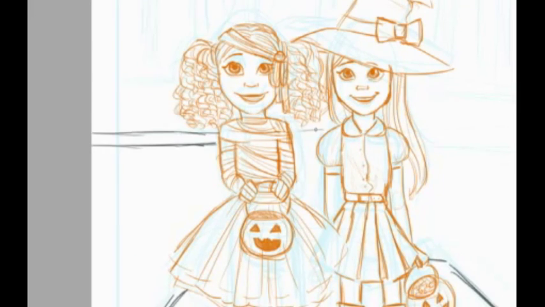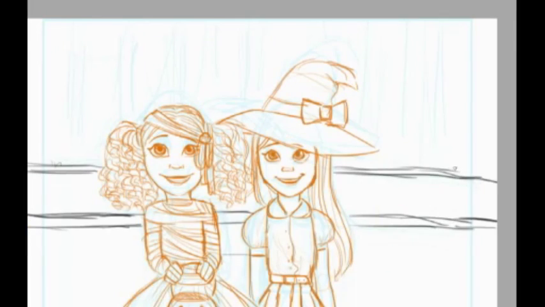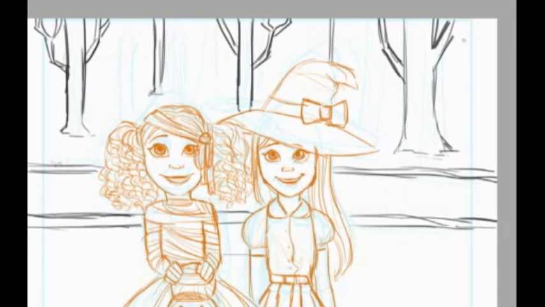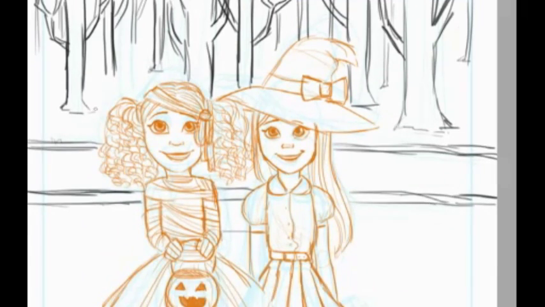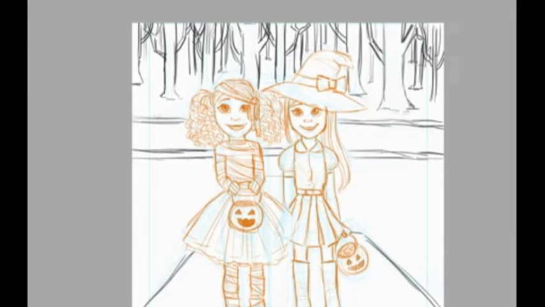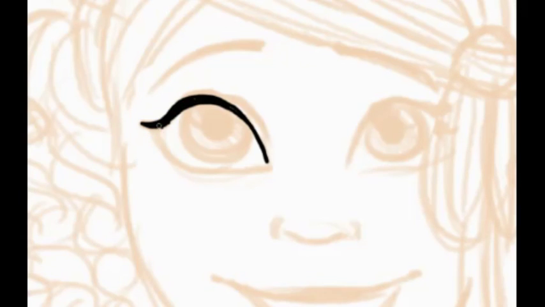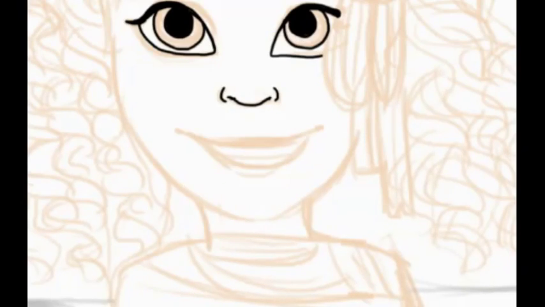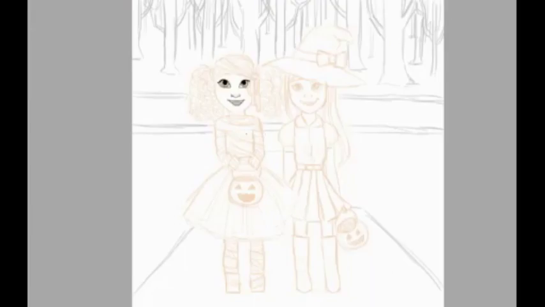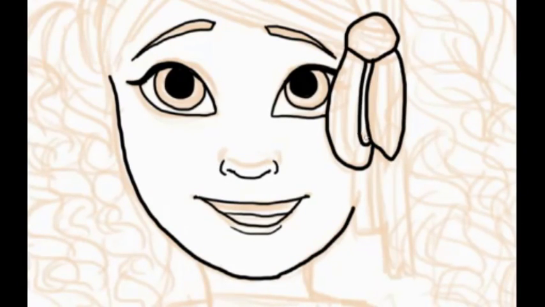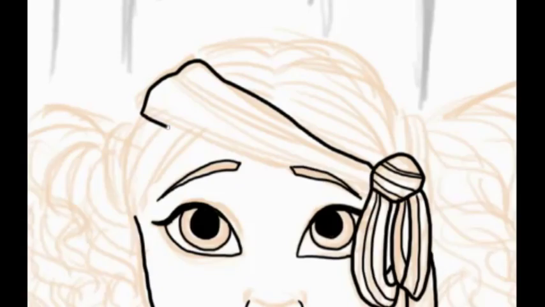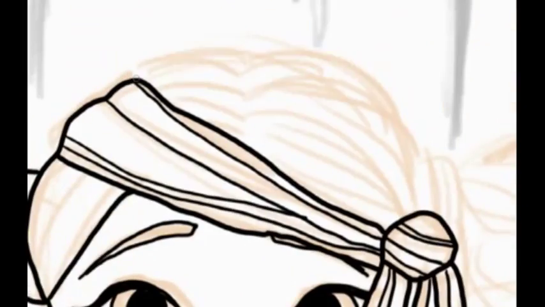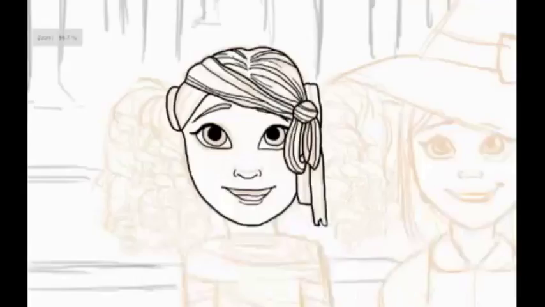I decided for this illustration not to draw characters that already exist, but just to make my own original illustration. It's just two girls trick-or-treating, and I just wanted to draw glittery Halloween costumes. I don't really add the glitter until the end, but it was very fun when I did.